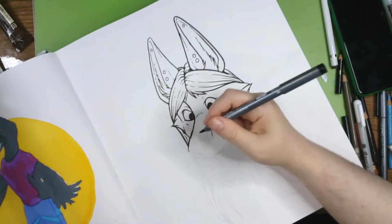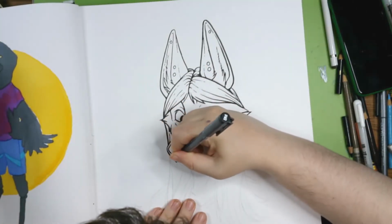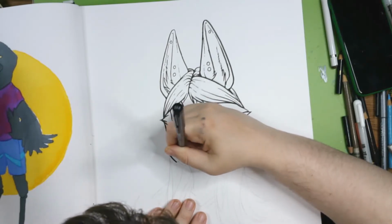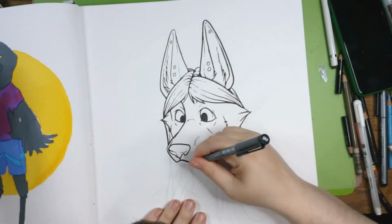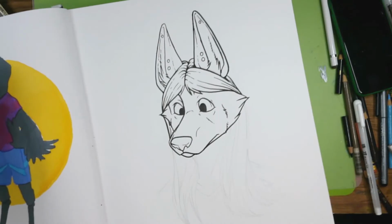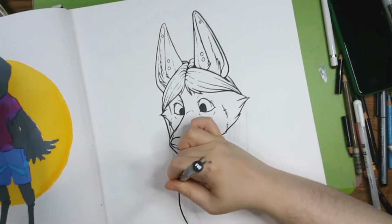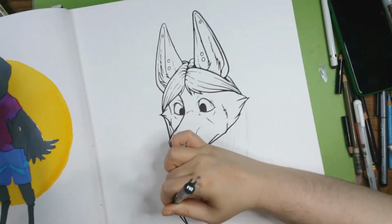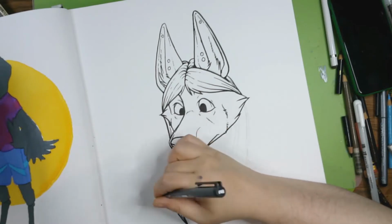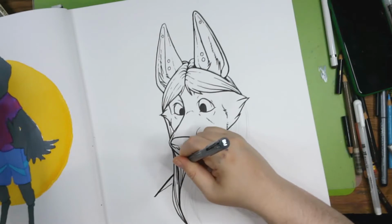And I can't remember what marker set I was using for this one, but it just wound up not being ideal. At this point, I was still trying to use one set per piece rather than mixing and matching too much, and that really wound up limiting me in ways that just didn't work at all. But I have been getting a lot more comfortable, like I said, with this brush pen. I've started to figure it out. I just wish I had done a little bit better with her hair.